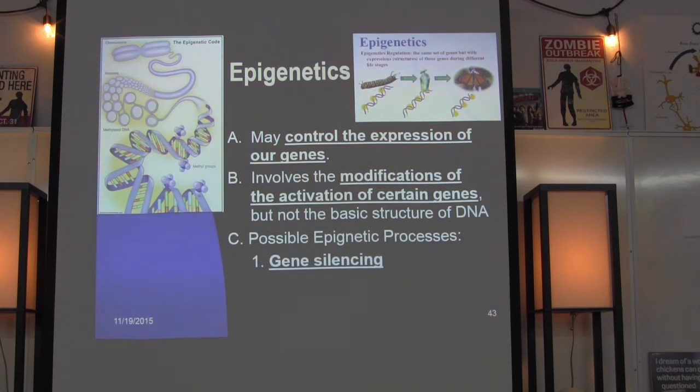So it's silent. There could be something going on with that gene where it's just not being expressed for whatever reason. Like I said, it could be an environmental factor, things like stress, things like malnourishment. A lot of things could be affecting that gene. The second one: what's bigger than a gene? A chromosome. So if an entire chromosome is not expressing itself, that's called chromosome inactivation. These are all new or recent areas of research in genetics. This stuff wouldn't even be in your textbook. As I mentioned several times, you have a lot of DNA, and deciphering what all that DNA does is what they're working on right now.